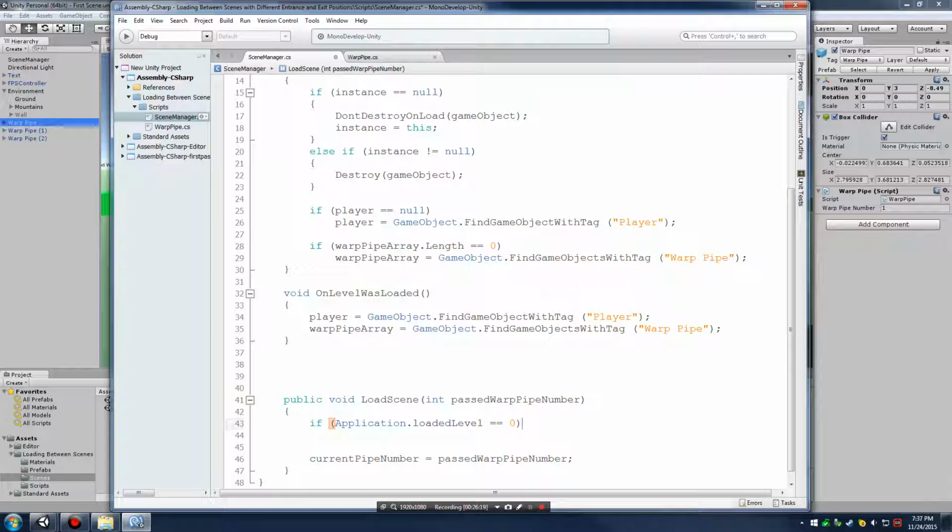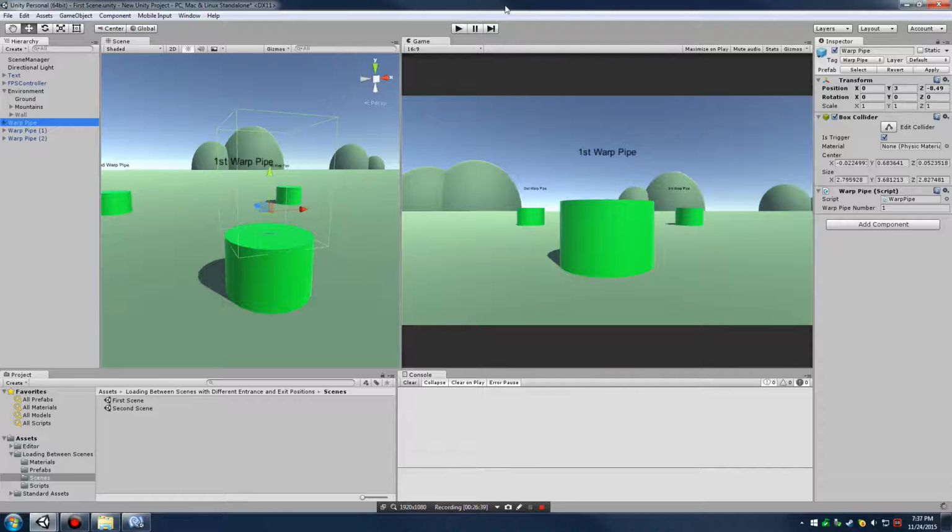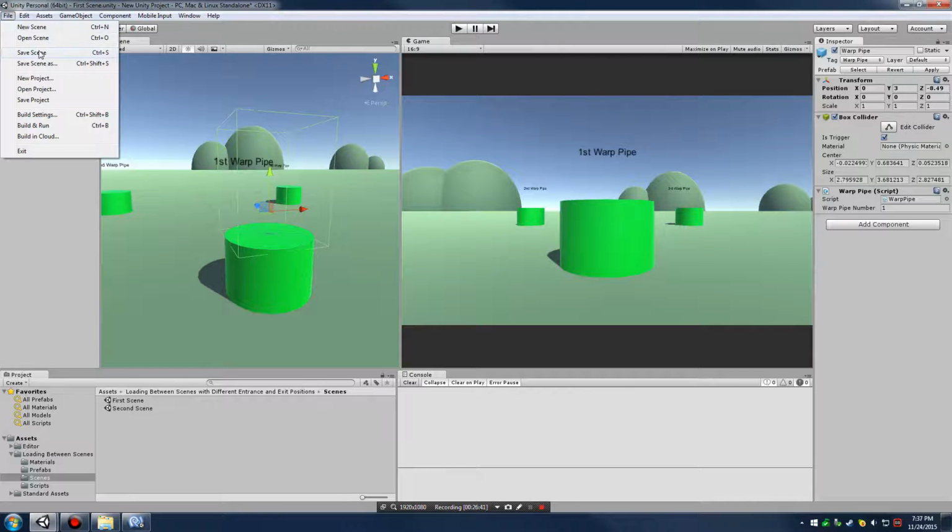But what does equals 0 even mean? Well, let me go ahead and finish these brackets, then I'll show you how we can make sense of this line of code. Basically, we're saying if our application's loaded level equals scene 0, then we're going to run this code. But how do we know what scene 0, scene 1 and scene 2 are? Well, I'm going to make sure I save this.